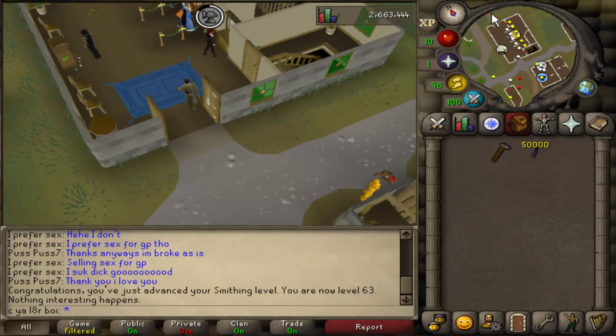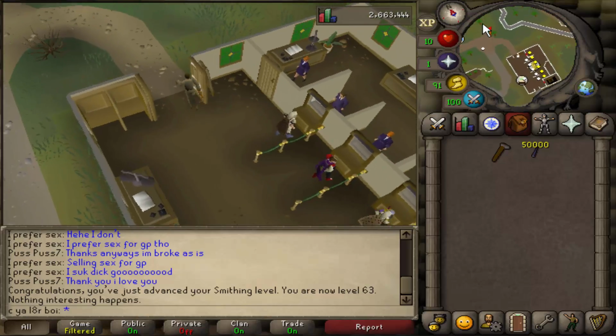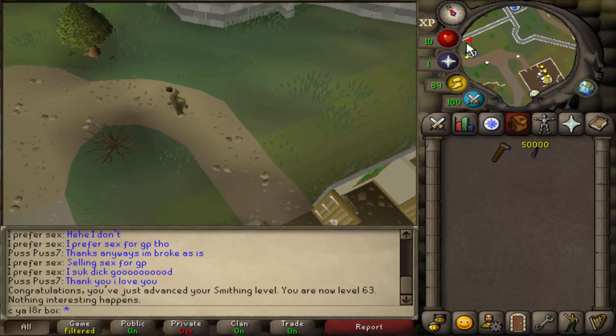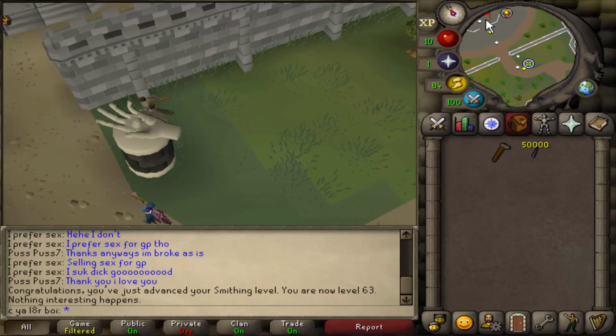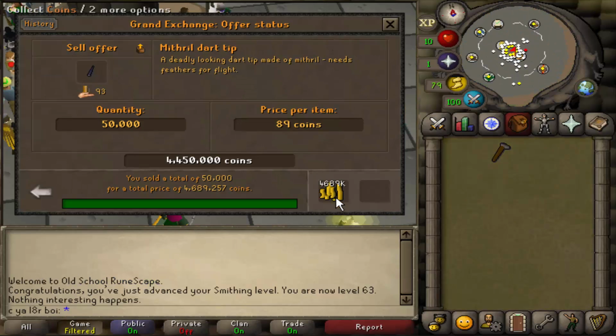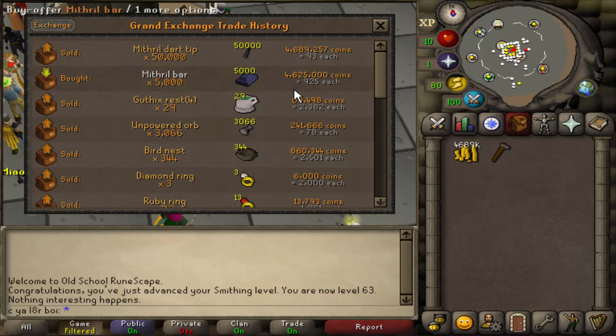I actually haven't even checked the prices at all to see the difference between the dart tips and the mithril bars. So let's go to the GE, sell these off, and we'll check to see how much money we made or lost out of these 5,000 mithril bars. Okay, they sold right away for about 4.7 mil. So if we check the history, we bought for 4.625 mil, and we sold it all for 4.689 mil. So we profited about 64k from doing this, which this isn't meant to be done for money.